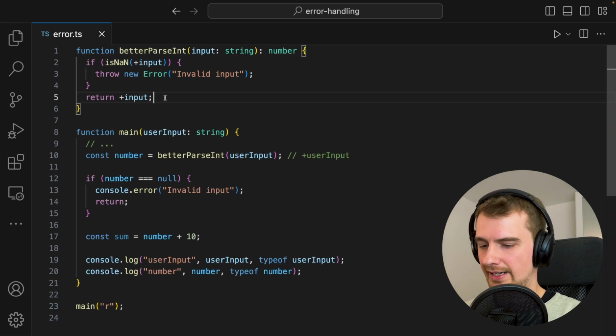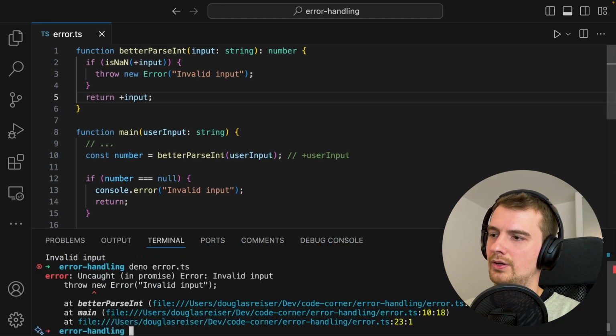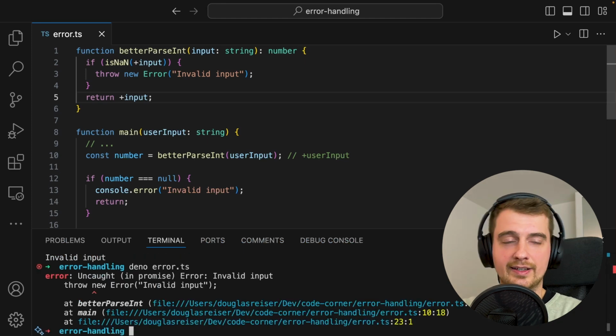If we run this again in the terminal, we get the expected result, which is that our program throws an uncaught exception. Now, an uncaught exception is usually not a good user experience no matter where you're at. If you're in a server environment, your entire server might crash. If you're building some sort of CLI tool or in a front-end context, then you get a pretty unfiltered error response to your user, which might not be very helpful depending on who your user is. So instead, you would probably want to catch that exception and then act on it.